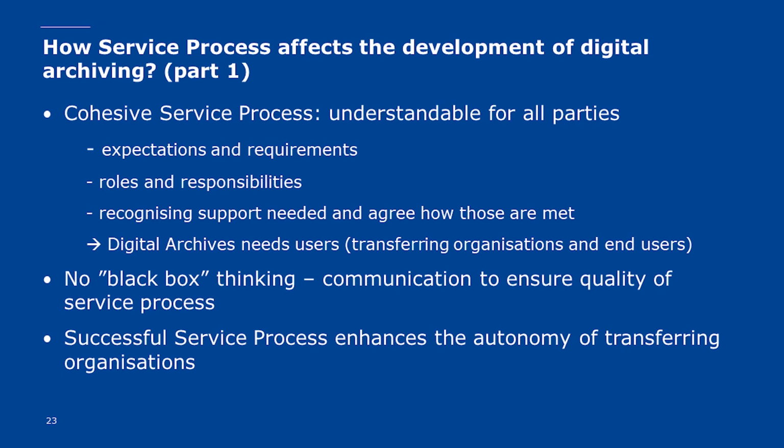In my experience, it is very important that the service process is cohesive, which means it is understandable for all parties. We cannot expect something from other participants if we haven't actually told them what we are expecting, what we need, what is happening, what is the next step, how do they know that the current step is done and can go forward and so on. So the cohesiveness and also the transparency is very important in service process.